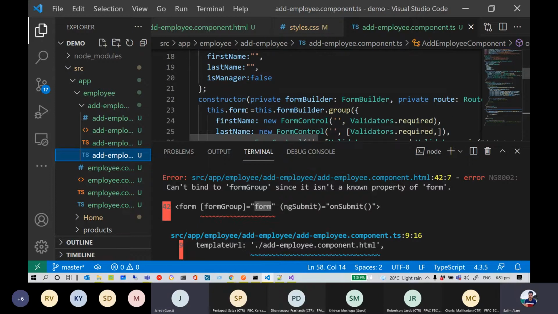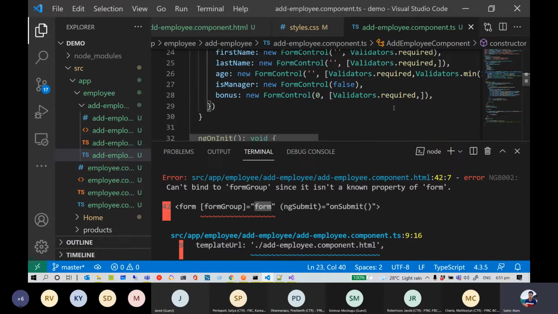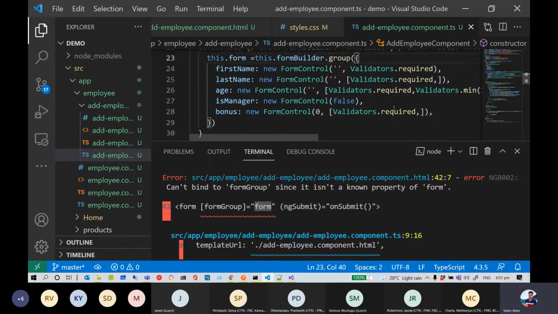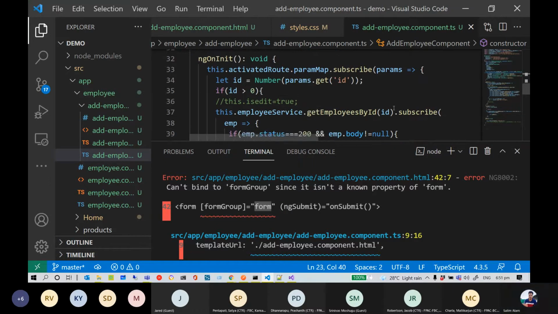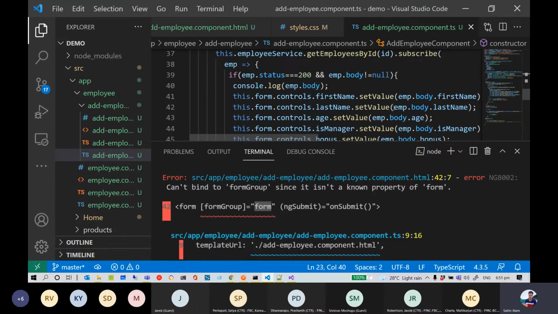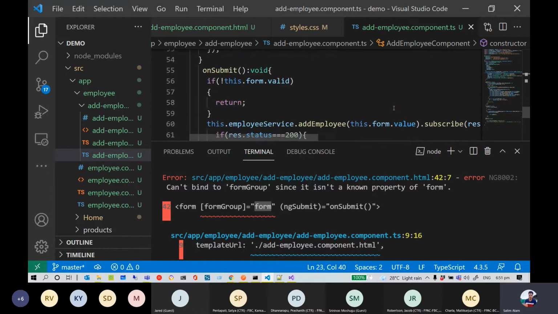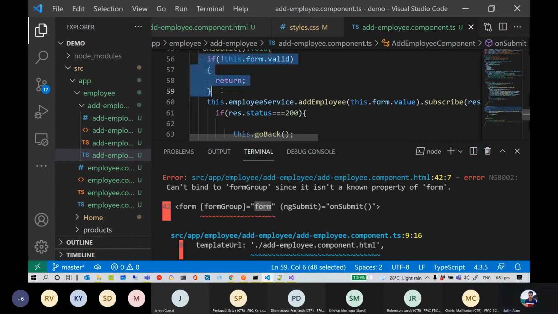No, it isn't. So it was working. I believe when I copy pasted my code snippet, I missed something.